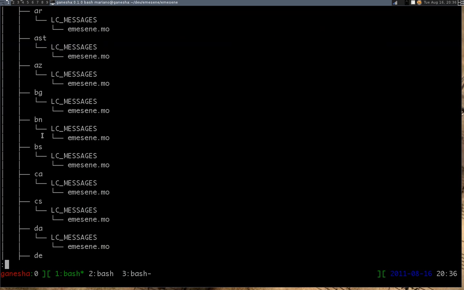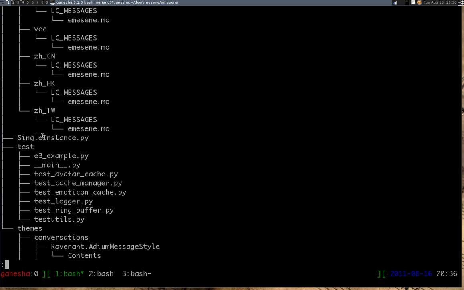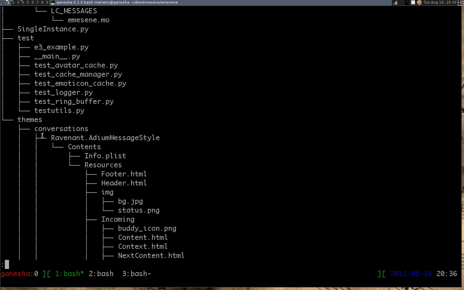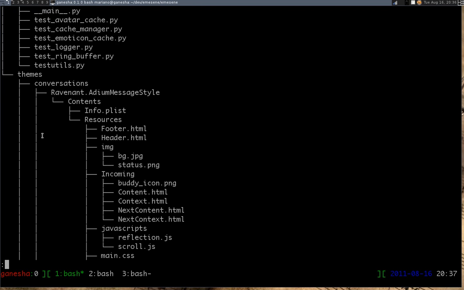Then we have all the translations. A lot of people help us. If you see that your language is not fully supported, go to Launchpad and help us have it up to date. Then we have some tests. I tend to write unit tests, the other developers don't. A good way to help too will be to improve the test coverage. You will learn a lot by testing stuff and finding bugs that way.